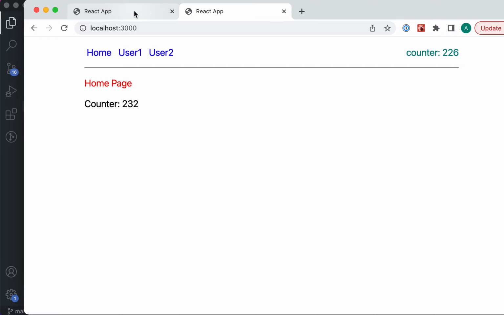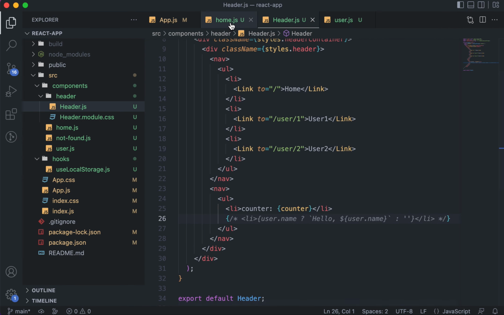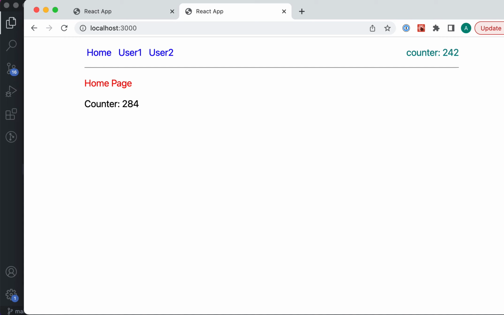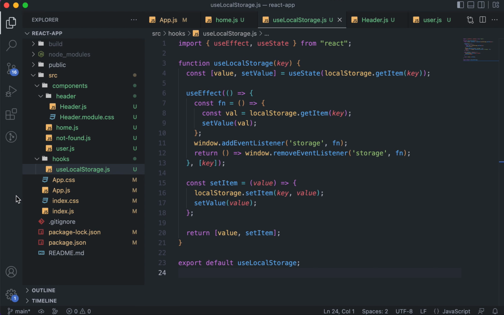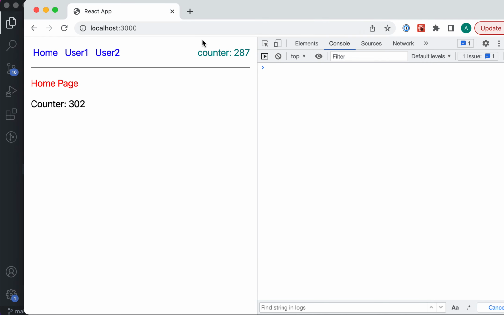In a sense that the event we want is already coming here. Even if this is a separate tab, the useEffect listener inside this useLocalStorage will be called only on the same page, and it turns out the header is still on the same page.